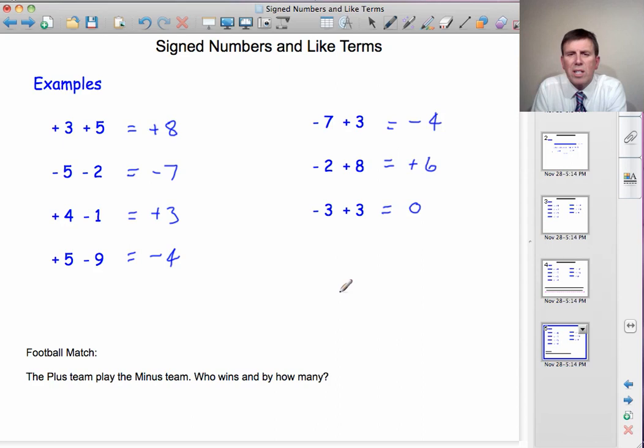And again, we've got the same answers as before. You can use whichever method you like, but what's essential for your GCSE is when you come across two signed numbers, you're 100% confident that you can resolve what they are and come up with the right answer. And now will be a good time to pause this video and do the first exercise, exercise A, on signed numbers.